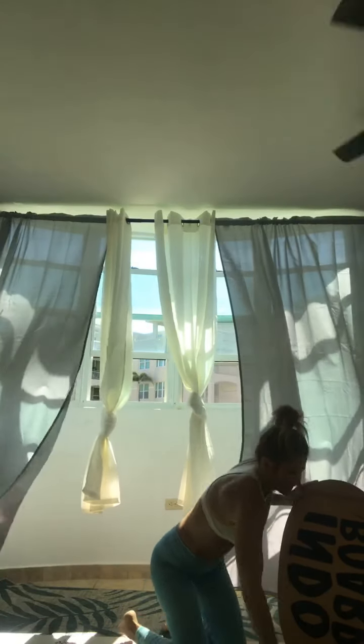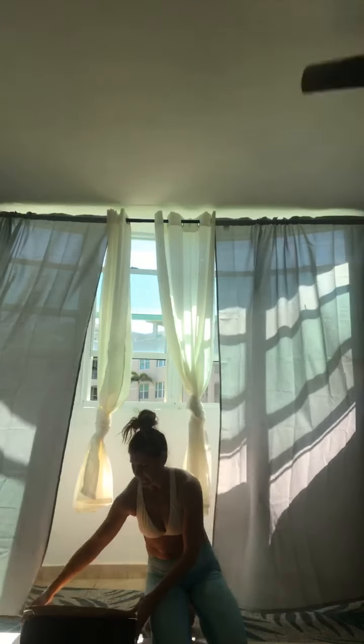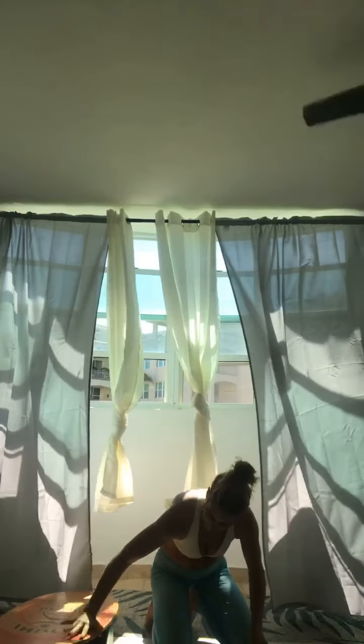Into those tricep dips, turning this around so I'm not facing the sun. Not what I was thinking, I don't have to go forward anyway. All right.